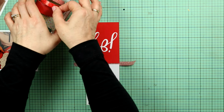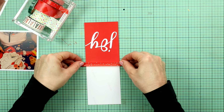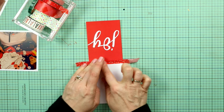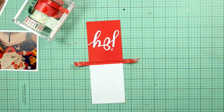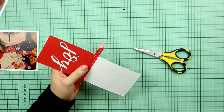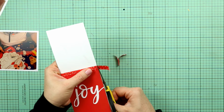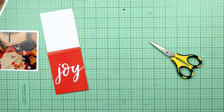video in one go. So I've got my little washi tape dispenser there, which I love, and I'm using just a red washi tape with some white polka dots that are kind of scattered about. So I guess they kind of look like snow, not that we ever have snow here in Australia in December.